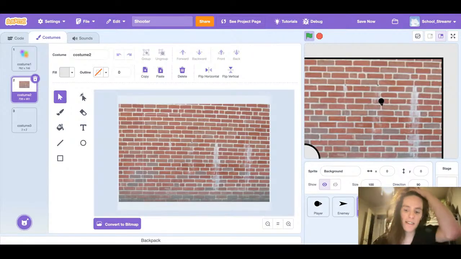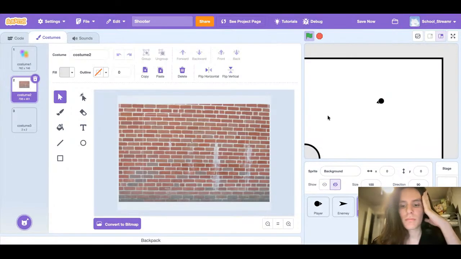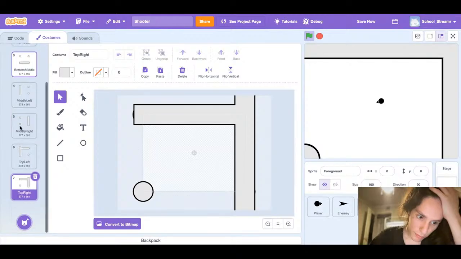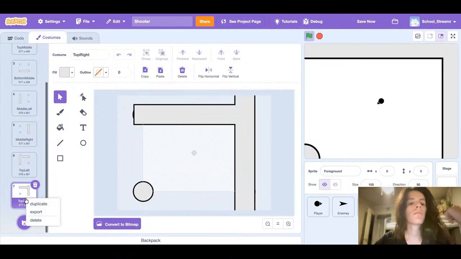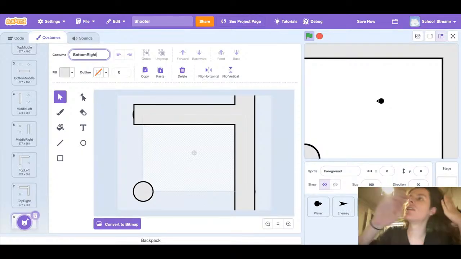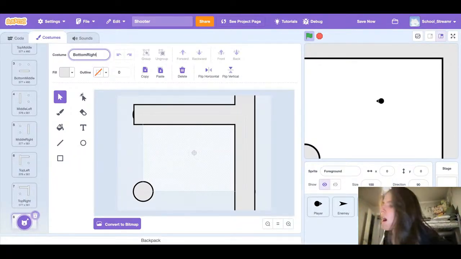Fuck off. I hate that thing. Bottom right. This seems like it's going to be fairly easy to code, but a little bit tedious if I want to make it larger.